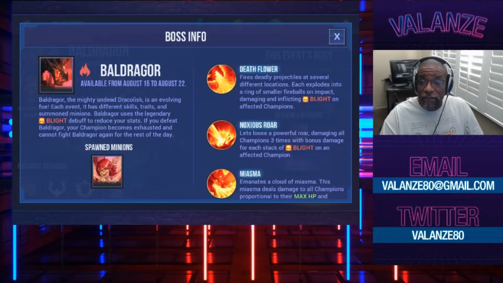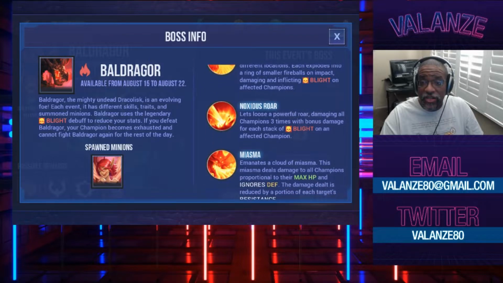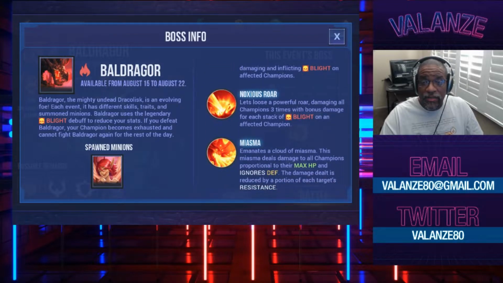Noxious Roar. Lets loose a powerful roar, damaging all champions 3 times with bonus damage for each stack of blight on an affected champion. Now basically what this means is if you're avoiding this, you're getting low stacks of blight, you shouldn't have an issue dealing with the roar. However, if you did stand in everything and you've got several stacks of blight, this is likely to one-shot you and your team.